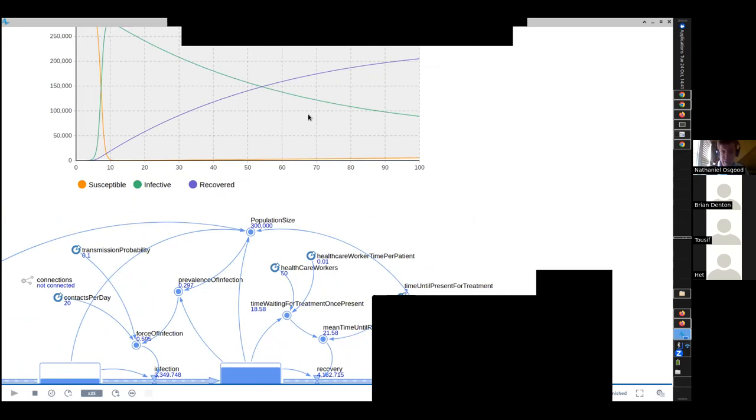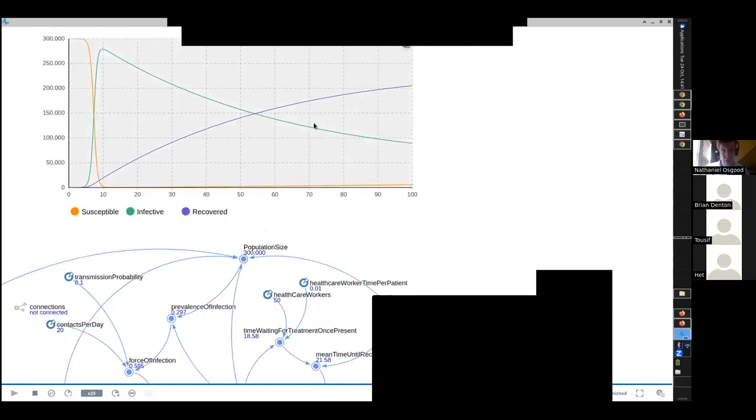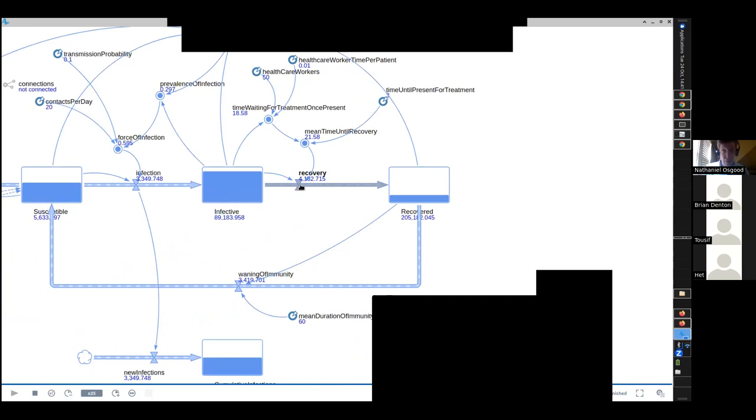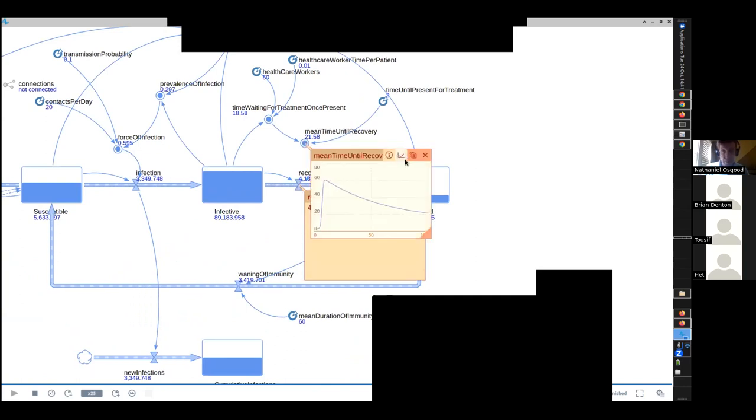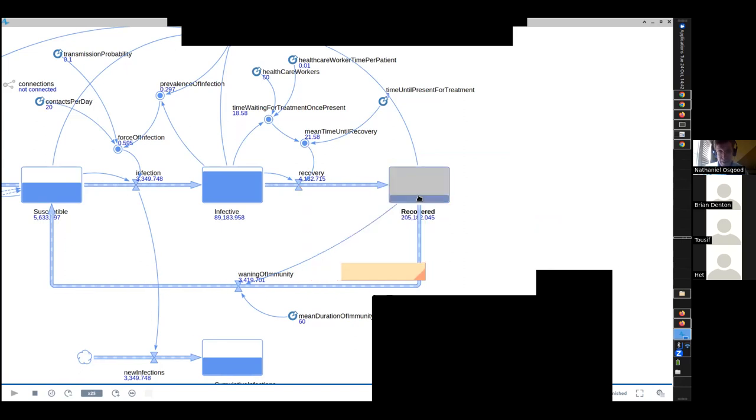it also has what shaping it? It also has the mean time until they present for treatment, right? So it's proportional to this plus some minimum time of 3. And that leads to, so this is like mean time to recovery. Remember, what was the default value we had for the original model before this change? What was the mean time until recovery? 3. Now it goes up to what? It goes up to over 60, right? Yeah. Okay, let's extend the time frame.